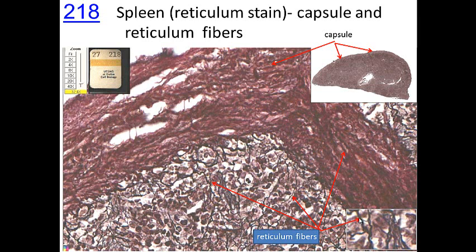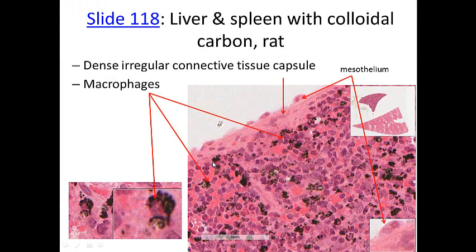And here, later on we'll learn about reticular fibers, which are branched fibers that form a mesh for the cells to percolate through. Also, we can see the capsule. This happened to be in the spleen that we can see. Mesothelium, the epithelium that's on the surface, and below that is the capsule. So these are fibroblasts, and this is dense irregular connective tissue.